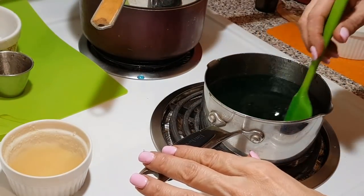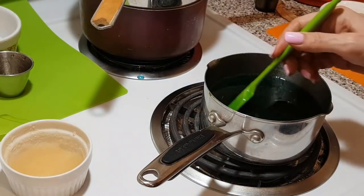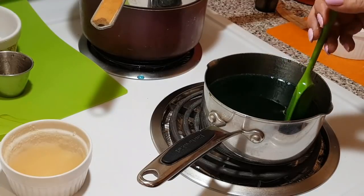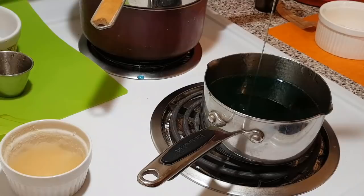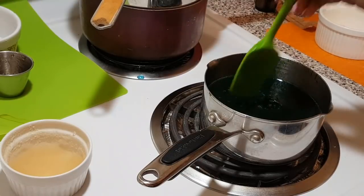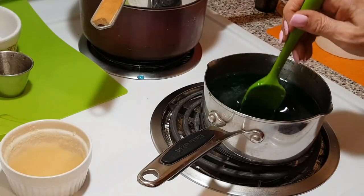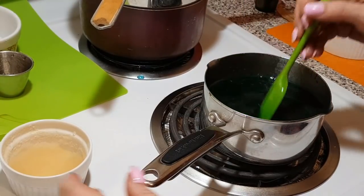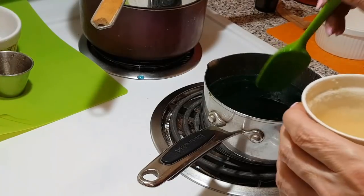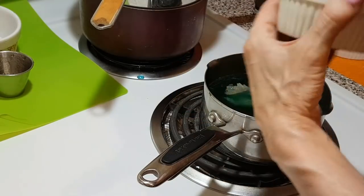Alright, so now that everything is all melted together and nicely mixed, this is a test that I do to determine whether my syrup is going to gel correctly. I pull it up, and you see how it just goes in a nice, smooth syrup. It doesn't really seem to start gelling or anything. It stays in a fine line. So that's kind of telling me that this is going to turn out way too sticky. You can't get it out of the molds. It's more candy than the gelatin. So that's what I said about my gelatin breaking there. I knew that was going to happen. So I'm going to add in the additional gelatin that I bloomed.